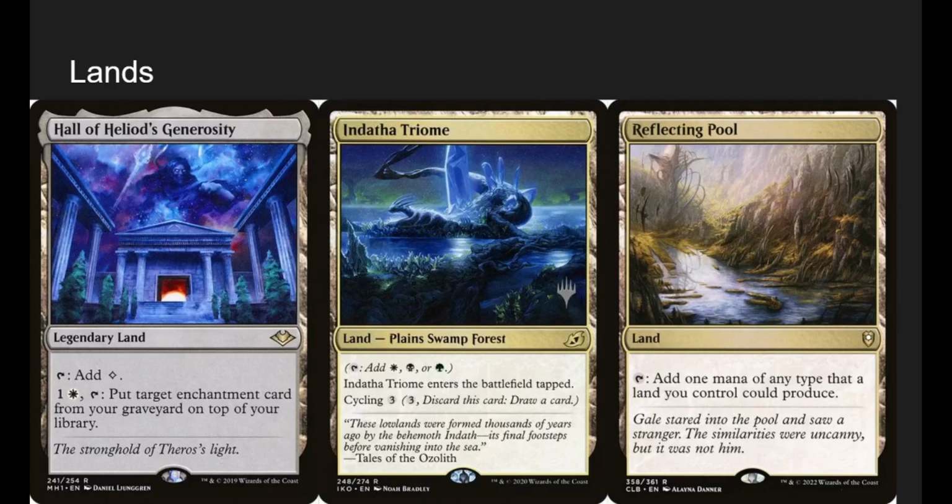Hall of Heliod's Generosity is really cool, because we can pay 2 mana on someone's end step or before we draw, just to put an enchantment card from our graveyard on top of our deck. So we can have our draw for next turn set up by putting an enchantment on top, or we can just do it whenever. We just get an enchantment whenever we need it.